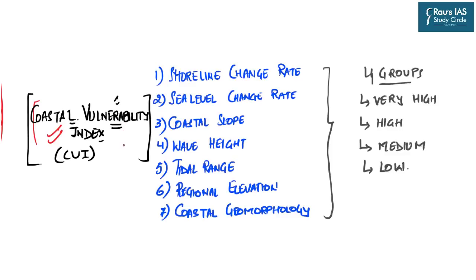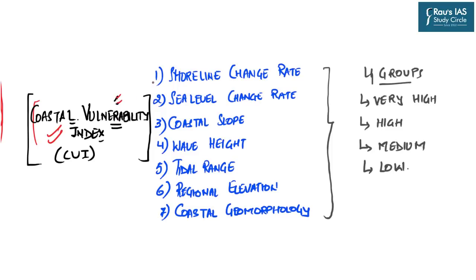We know that because of the rise in global temperatures and the consequent melting of the glaciers of the Antarctic sheets, there has been a rise in the sea level. So that is why that has become one of the major concerns, increasing the vulnerability of India's coast. That is why this index primarily focuses on the sea level and the associated parameters. So this index takes 7 parameters into account, and those parameters are shown in front of you on the screen.